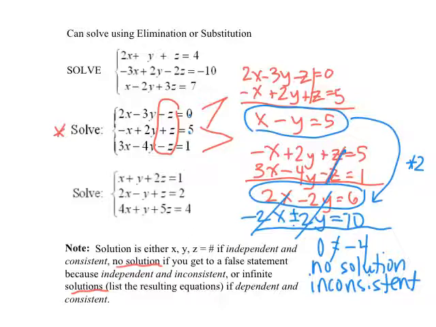So if we tried to graph these planes, we'd end up with either all three being parallel planes, or the situation where two planes intersect, but they don't all three intersect. Okay, we have one problem left. I'm going to pause the video and clear everything, and then we'll start on the third.